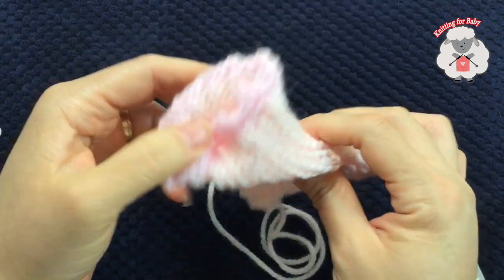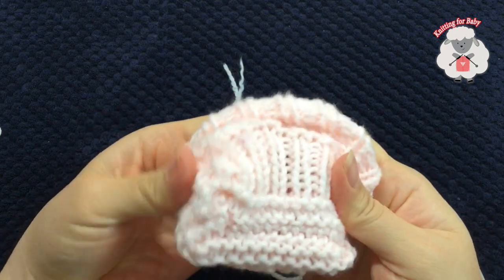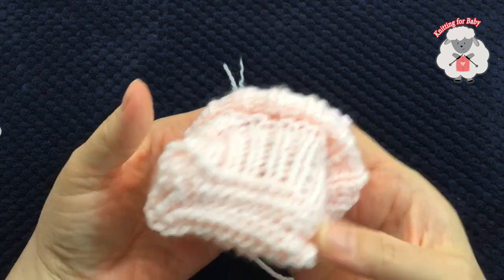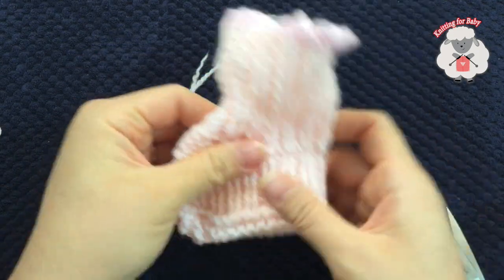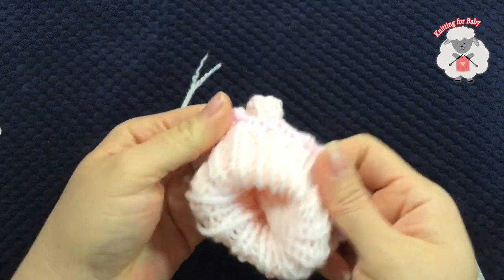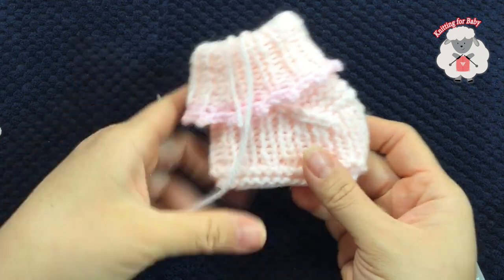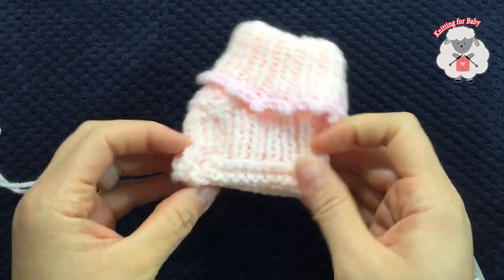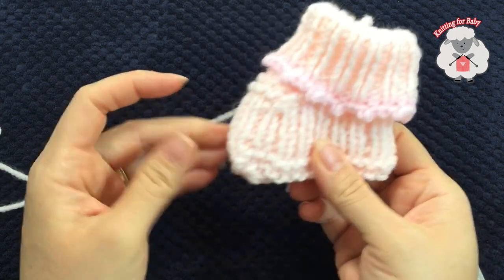So let me turn it over so that you can see what it looks like. And there it is, see? And our baby booty is done. Now fold your cuff, hide your ends, and that's what it looks like. So I'm going to go back and do my other one, so I'll come back and show you what they look like once it's done.